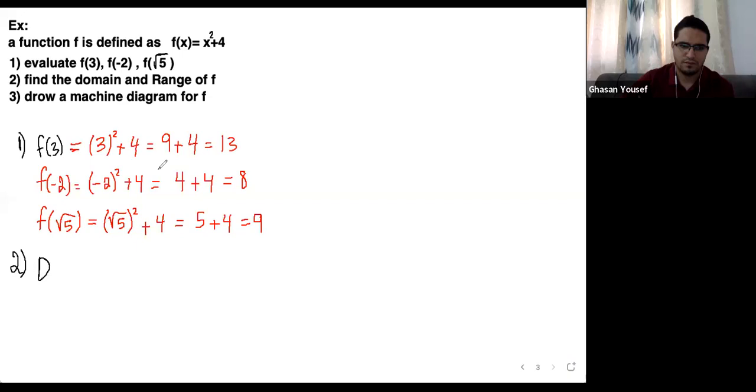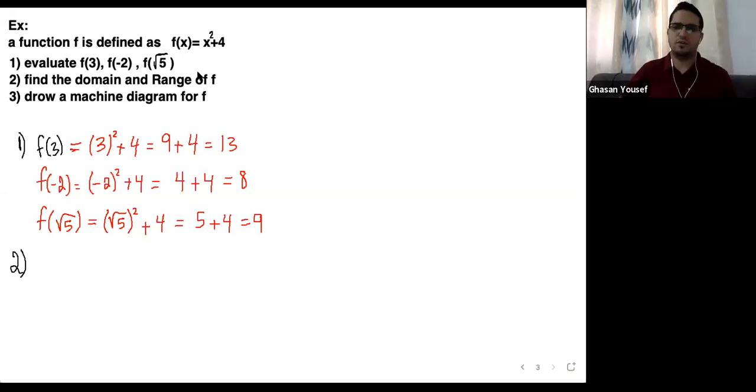So again, to check what the domain is, you have to check negative numbers, check the 0, and check some random points of the positive numbers. When I plug in positive numbers, the function will be defined. If I plug the 0, it will be defined and give me a value. If I plug in negatives, it will also be defined. So here the domain will be all real numbers.